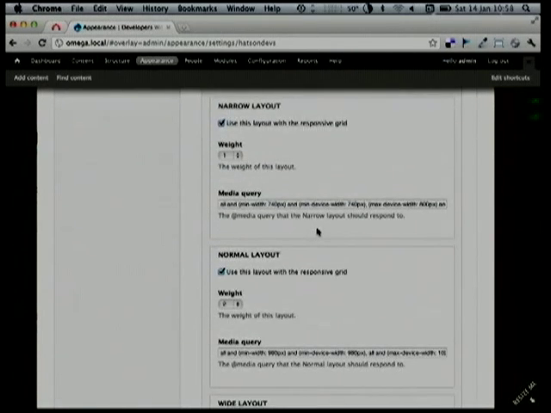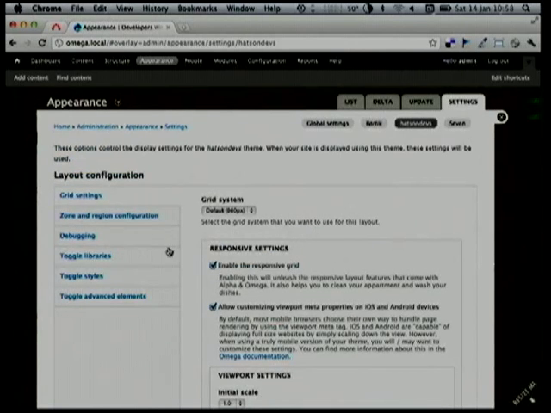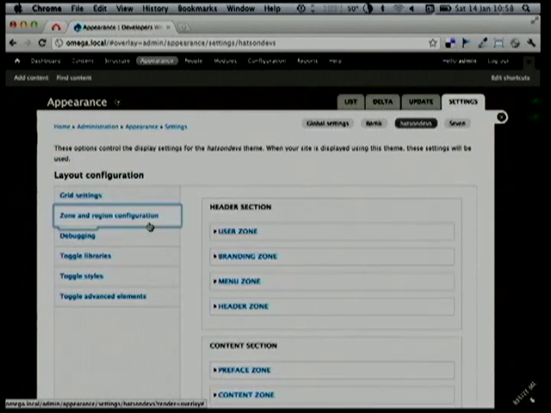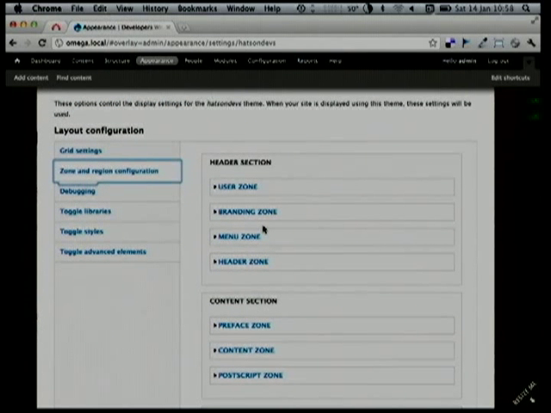Anyway, I'll move on to the actual meat of where Amiga shines, and that's the layout configuration. So this page is a little bit chunky at first, and it's not as graphical as it could be. Ideally, you'd have a drag and drop interface, which I believe Jake's actually working on at the moment. But anyway, we've got all the configuration that we need here.